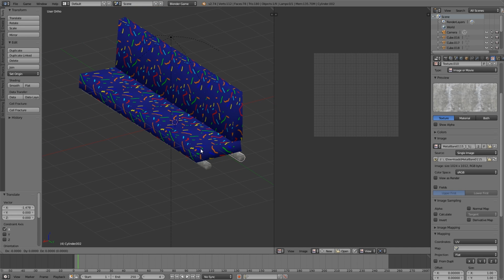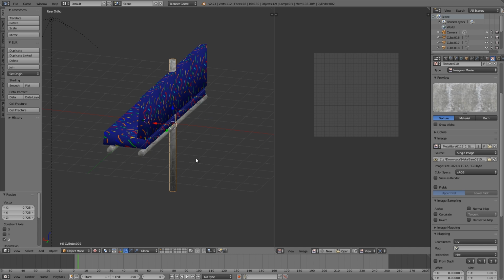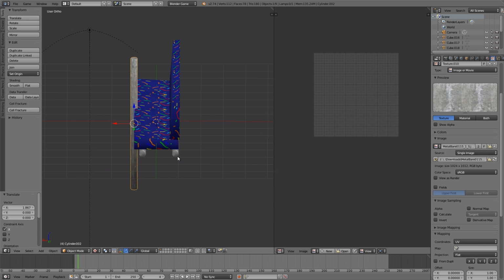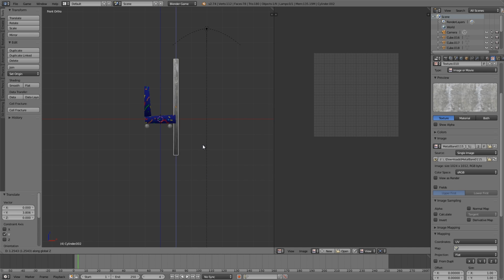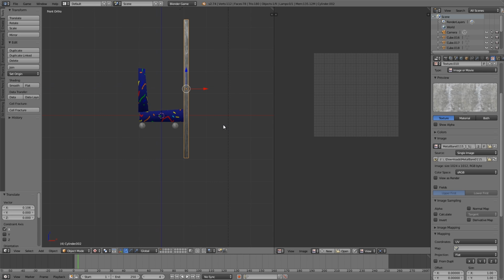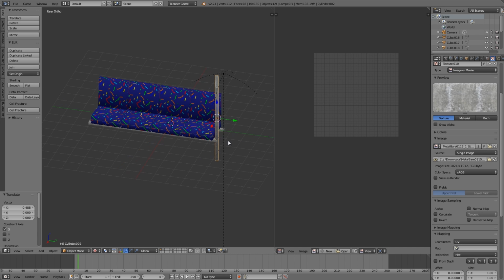Then I'm going to press Shift D to duplicate again, except this time I'm going to press RX90, and then SZ, scale it on the Z axis, GX, GY, and numpad 1, and we'll just move it up here. So S and Shift Z for this one as well, GX, and this one here is going to be sort of what everything's connected to.